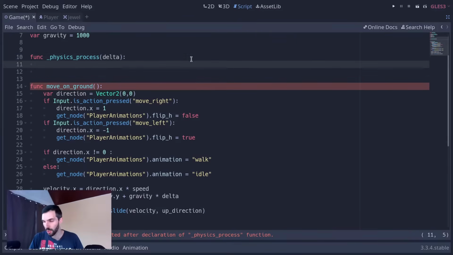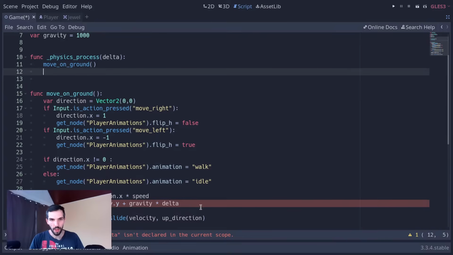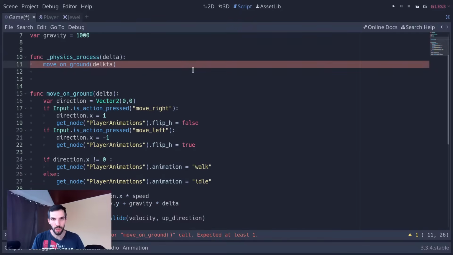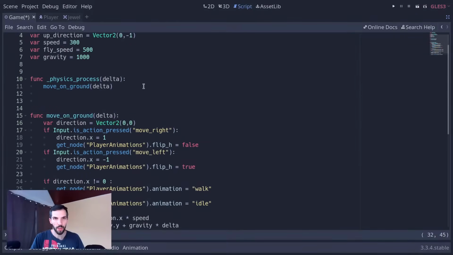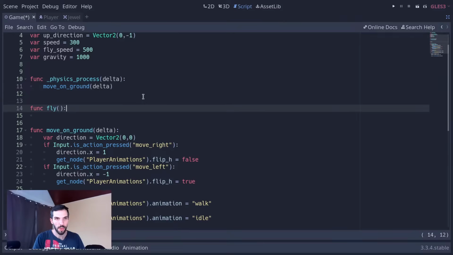Then we're going to have in physics process two different conditions to manage the two different states. And then we need to pass in the delta, I guess. I'm going to explain it to her when she comes back, and we're going to have another function above that, which is going to be function fly.